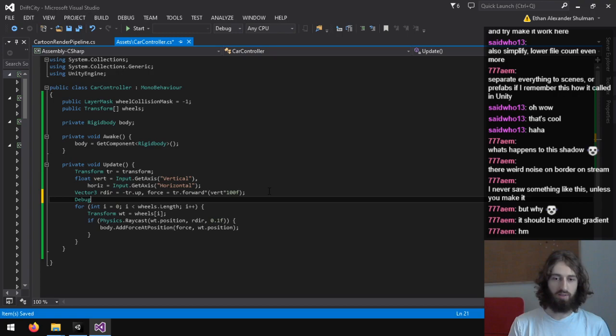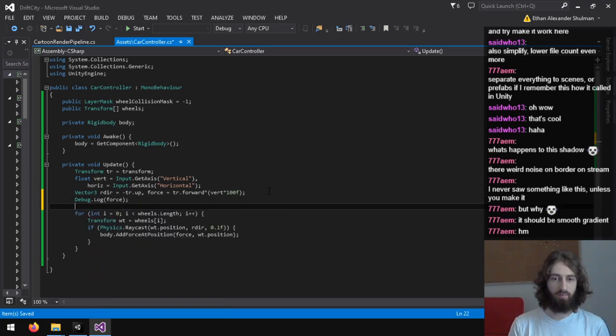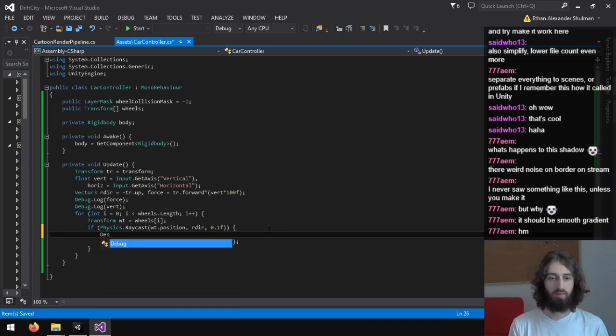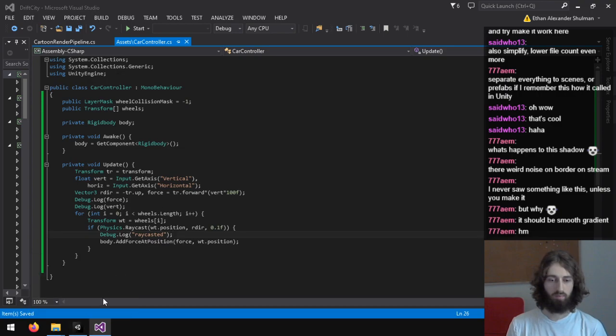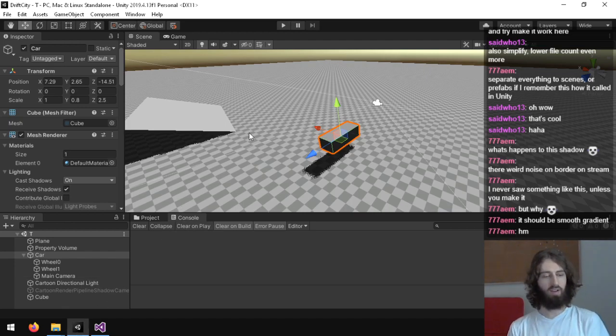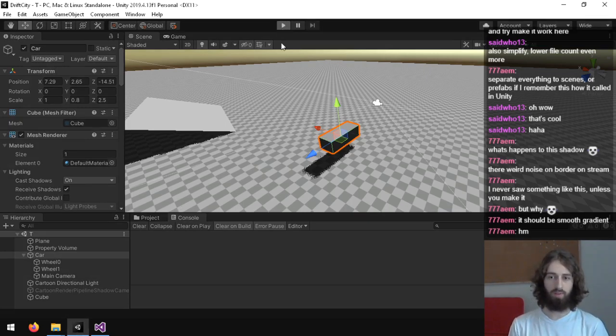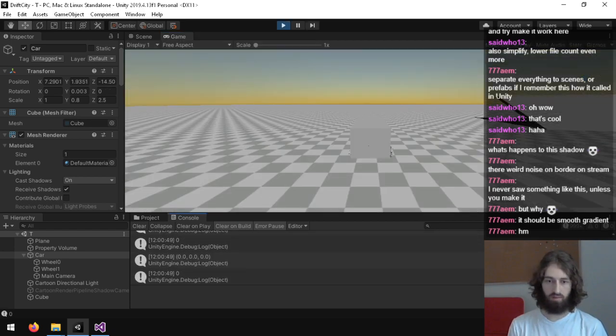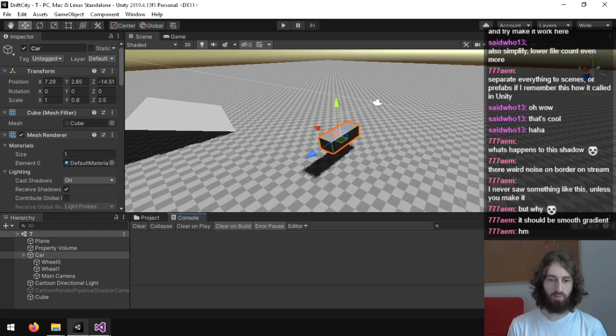Let me debug this just to be sure. It still doesn't seem to be moving. I wonder if it's hitting the car itself too. Okay, we'll probably need to change the... yeah, it's working.